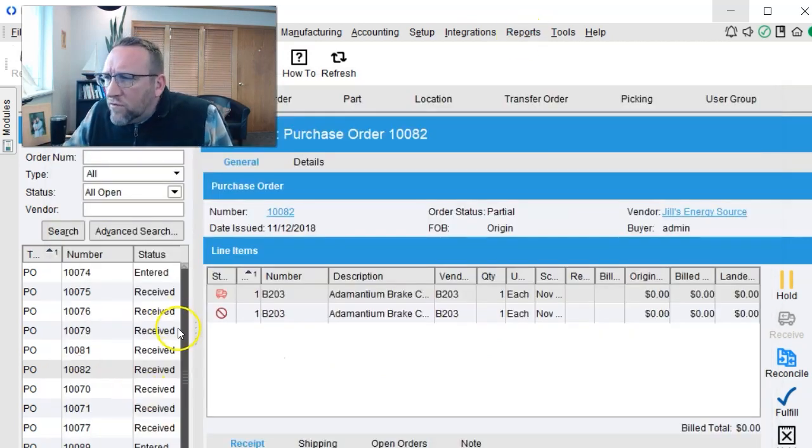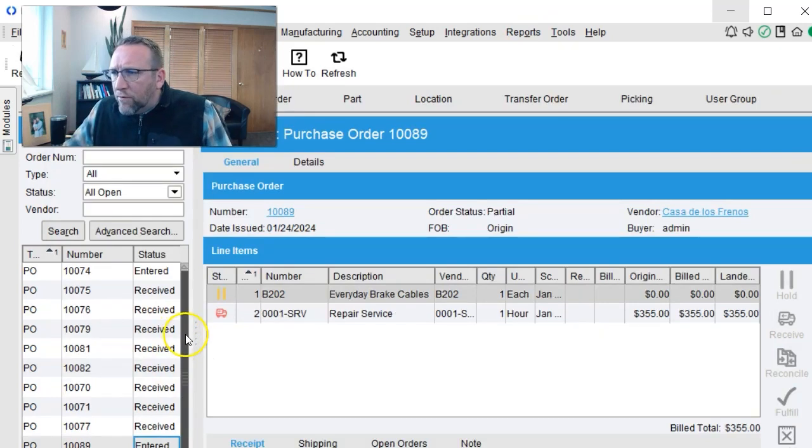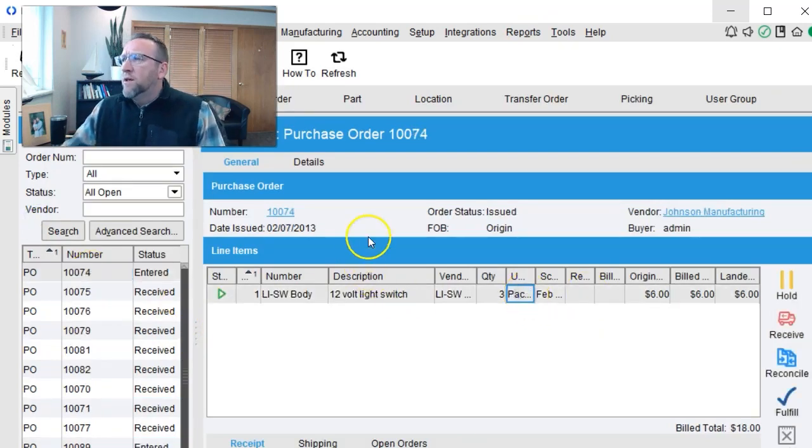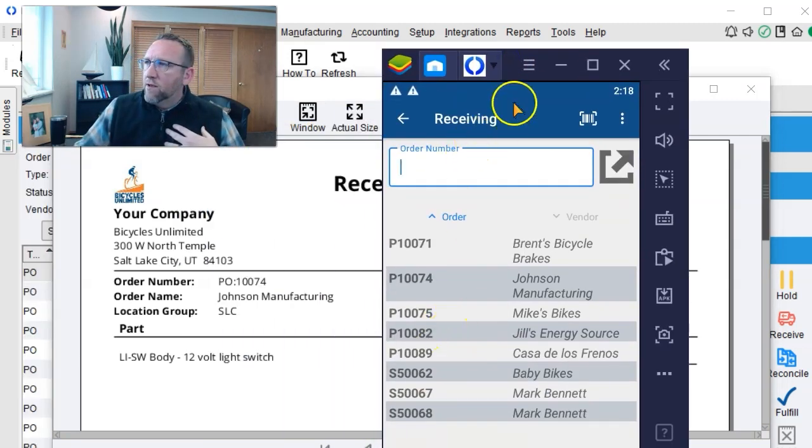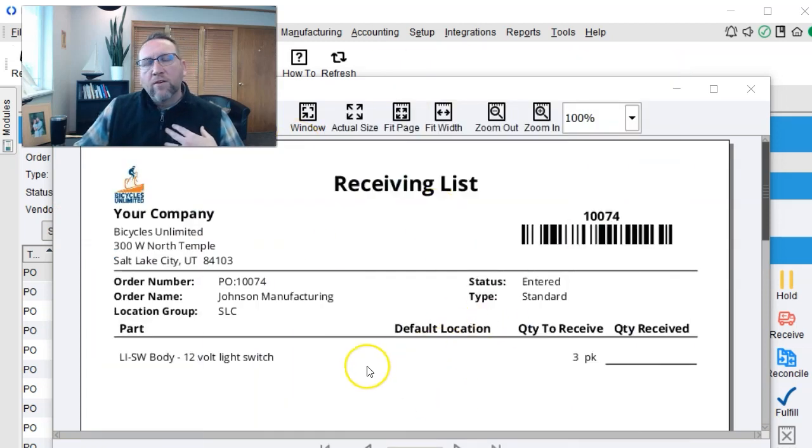So another useful process to consider with receiving, here let's pull up this example, is this report here. This often falls in place, this receiving list. If you don't have a mobile device to receive with, like this guy here, then the receiving list is another good way to assure that you're recording the correct quantity that you counted and the location that you put it to. Now, sometimes the packing list that the vendor provides for you is good enough and you can just write down the quantity on the packing list and maybe jot down the location you received it to on the packing list.